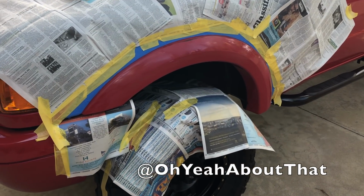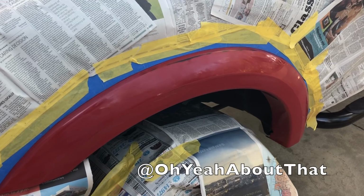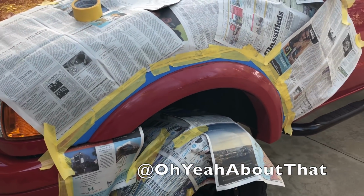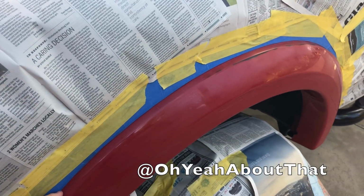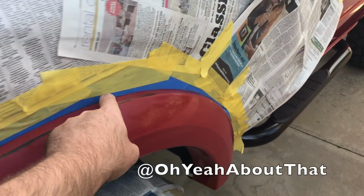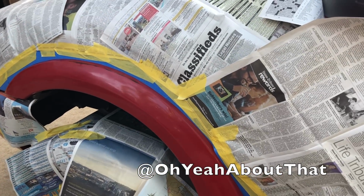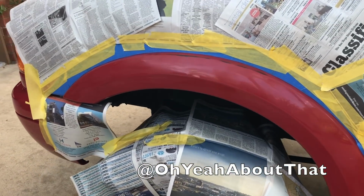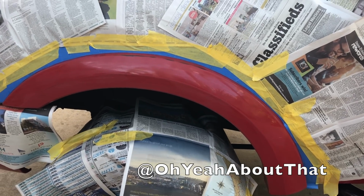Well, this is as good as the prep is going to get on this. This is what I like to call a tape and rape. So it'll be fine. I mean, this wouldn't be what you would do if you were charging somebody to do this, but I'm confident. I got a nice clean line right there. This should work out just fine. Like I said, the rest of the truck is by no means perfect, so this will end up looking a lot better. So, gonna give it one more clean and then spray some base on it.